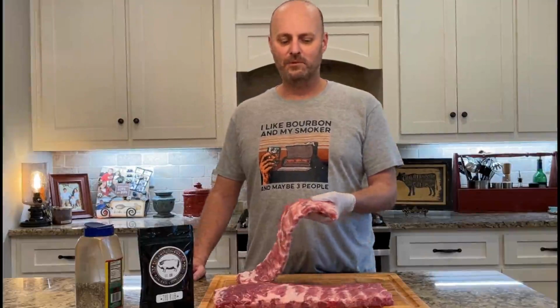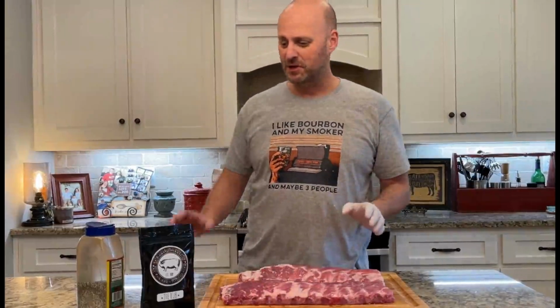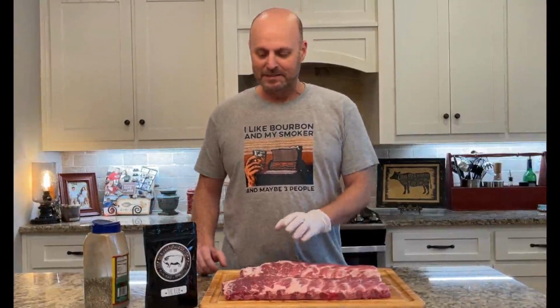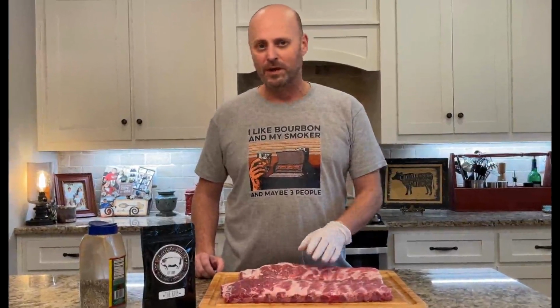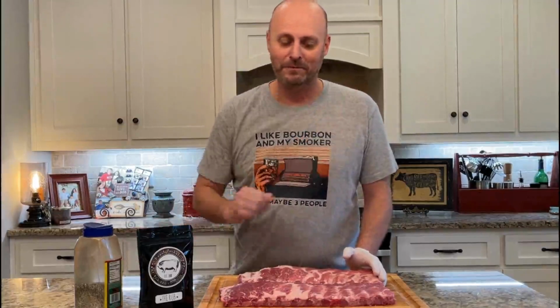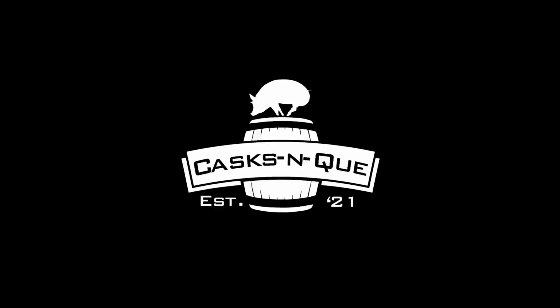Okay, so we have a couple racks of spare ribs here, and we're going to do a Central Texas style, salt and pepper, and we're probably going to add a little bit of sauce just for color and a little bit extra flavor to that particular rack. The other rack, we're going to do a Memphis dry rub. We're going to use the local barbecue company's rub today called Count Porkula, just the rub, and I'll include it in the link up here. So let's go ahead and get these ribs rubbed and get them out to the smoker.